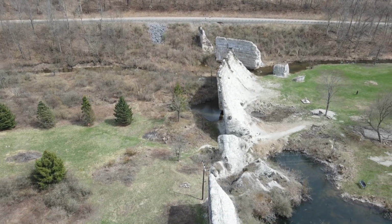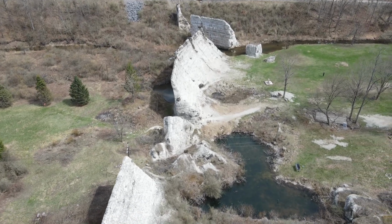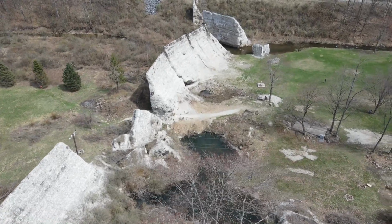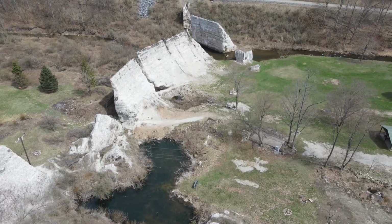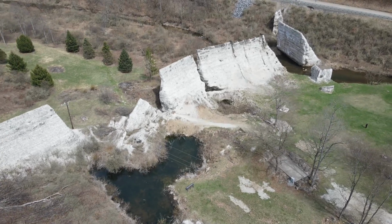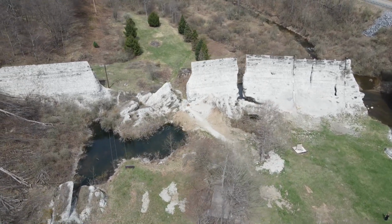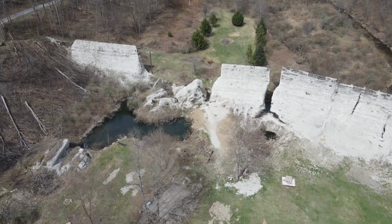But what saved a ton of lives here was a madam named Cora Brooks. Her home sat on the hill above town right here by the dam. And so she, being a businesswoman, had a phone in her home, which was very rare at that time for people to have telephones. And so she was able to make a call to the switchboard in town when she saw the dam overflowing and give them a heads up. And that is what saved a lot of lives. In the end, 78 people did end up dying in this flood.